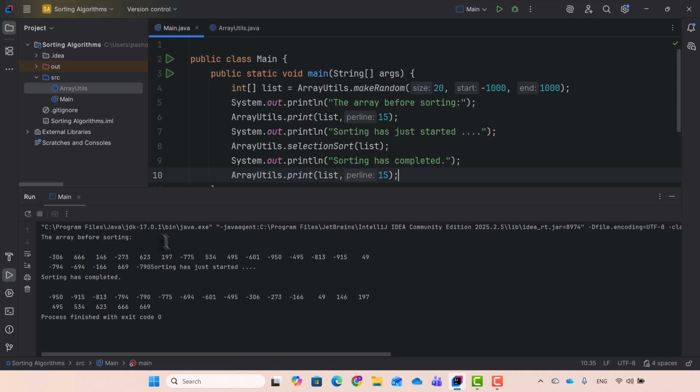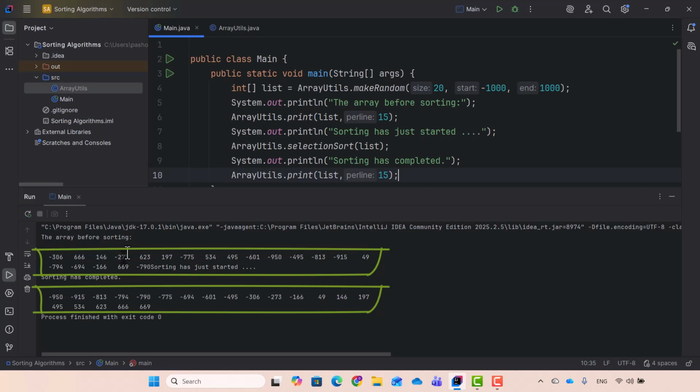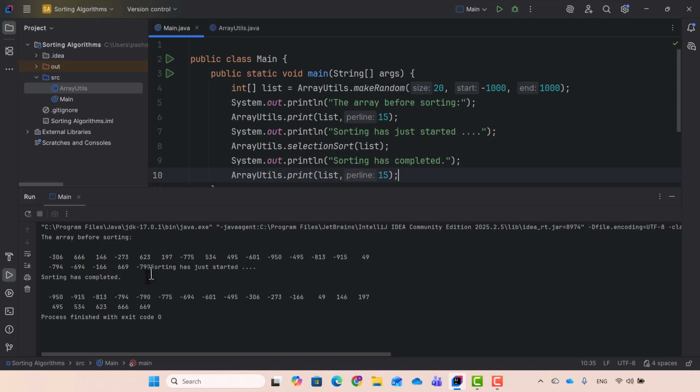As you can see in the output, the program displays the contents of the array before sorting and after sorting by printing 15 values per line as specified in the print method. But there is a slight problem on the output. Notice that after printing the content of the array, the print method is not adding a new line. This makes printed messages after calling the print method not printed on separate lines.